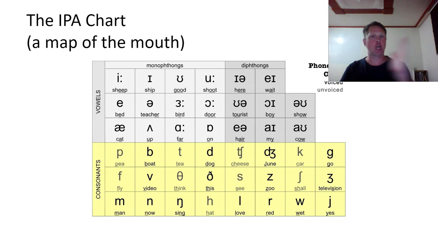And then if you look at the columns, going from top to bottom, they represent the position of your tongue in your mouth from high to mid to low.